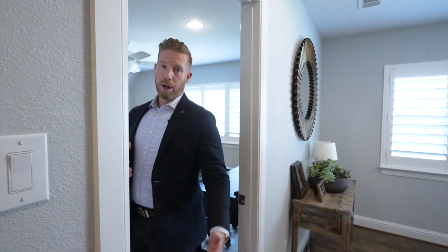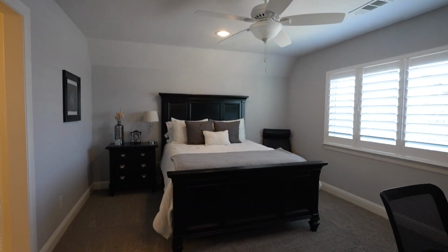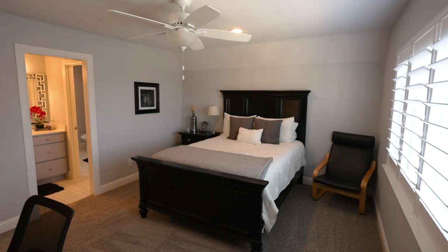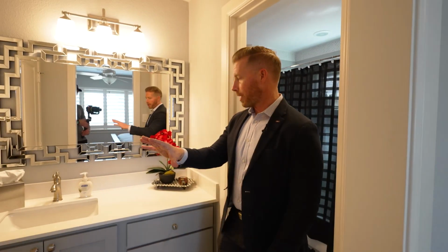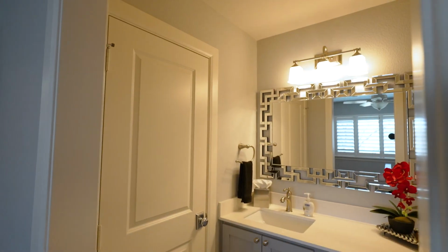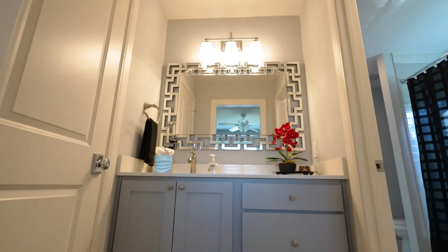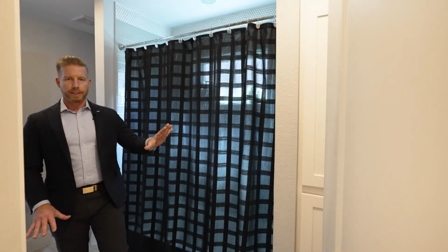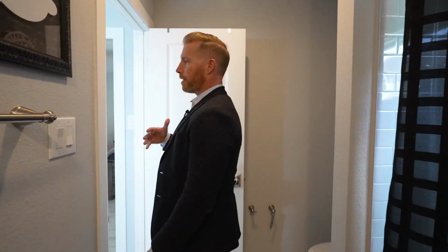Now this one also has an ensuite bathroom, but again, very simple. You've got the beautiful plantation shutters on here as well, full-size bed. And as we move into the ensuite bathroom here, you can see you've got storage off to the side, nice quartz countertops here, beautiful blue cabinetry below, ceramic tiles running through here, storage, again, your linen closet and space right off to the side as well. But this also doubles as another Jack and Jill bathroom for the other guest bedroom.